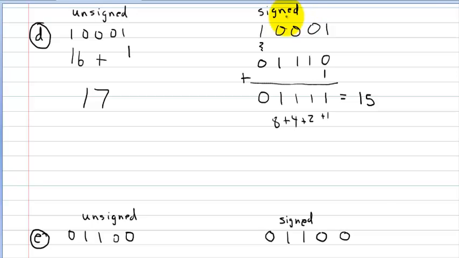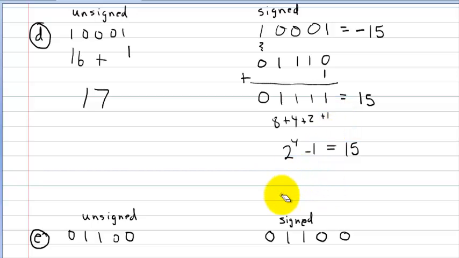But we started off with this. And since we know it's a negative, this is going to be equal to negative 15. Of course, instead of actually adding these up like this, we could have just said, okay, there's 1, 2, 3, 4 spots. So we could have said 2 to the 4th power minus 1, and that'll give you a 15, because 2 to the 4 is 16, minus 1 is 15. So we could have used this shortcut method, which is nothing more than 2 to the n minus 1. Okay.